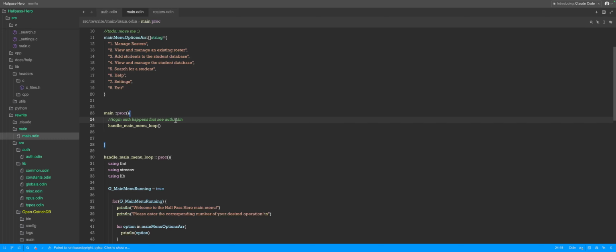Okay. The problem I'm having is how do we get both running to where we can also have the user input from the CLI while the server's running?